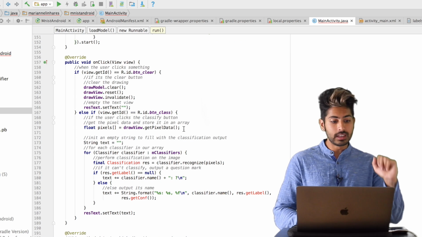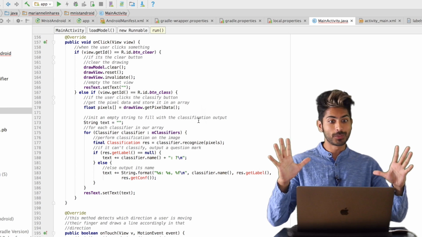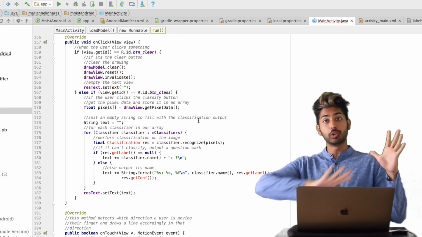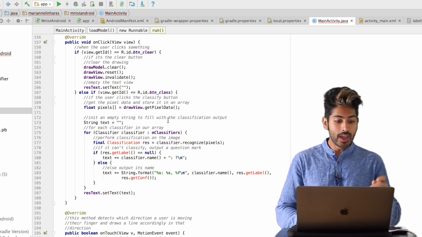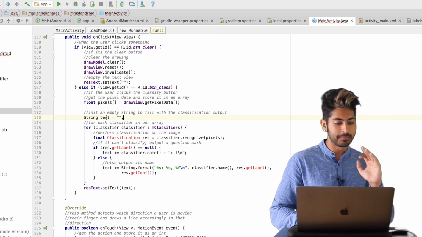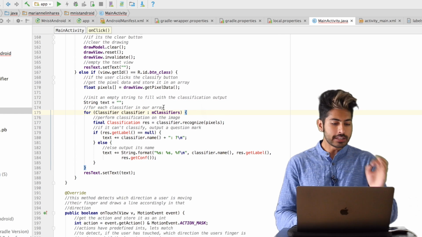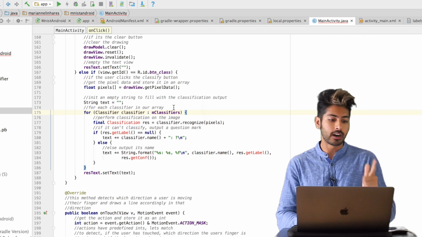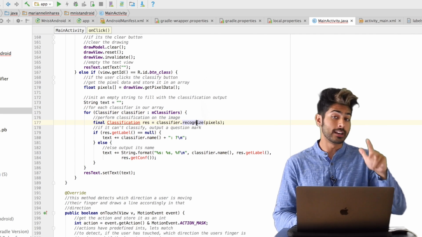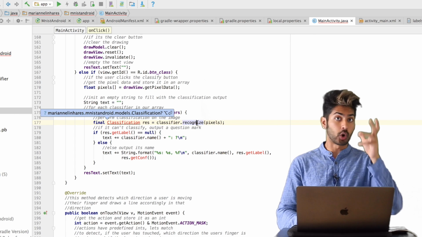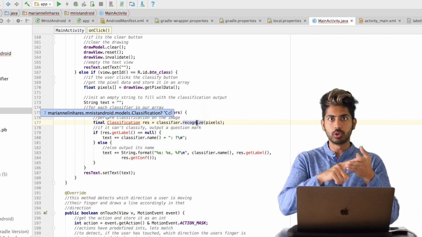Now, if the user clicks the classify button, then we're going to take the array of pixels, right? So we get the pixel data of everything that the user has drawn up to that point, and we store it in a pixel array. And then we say, okay, we'll initialize this string as empty because we're later going to fill it with the output prediction. And then we're going to say, okay, so for each of the classifiers, for both TensorFlow and Keras, recognize, and so I'll show you what this recognize function does, but recognize or classify what those set of pixels are, a 0, a 1, a 2, a 3.